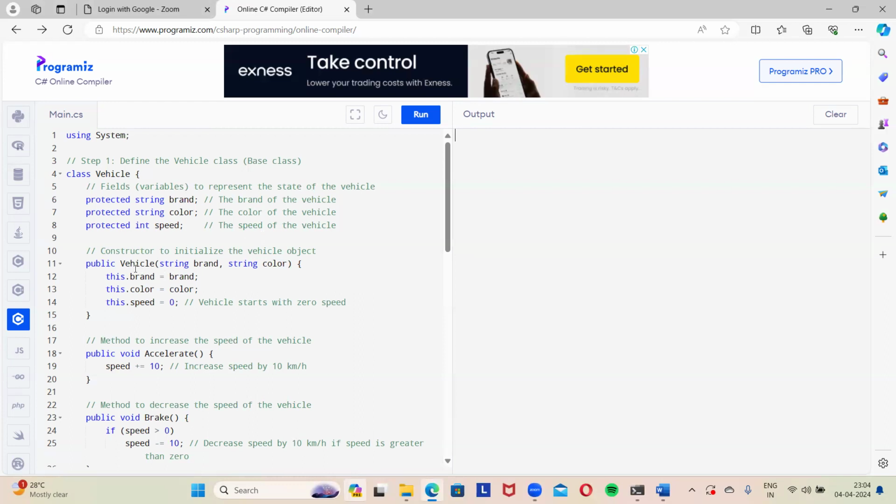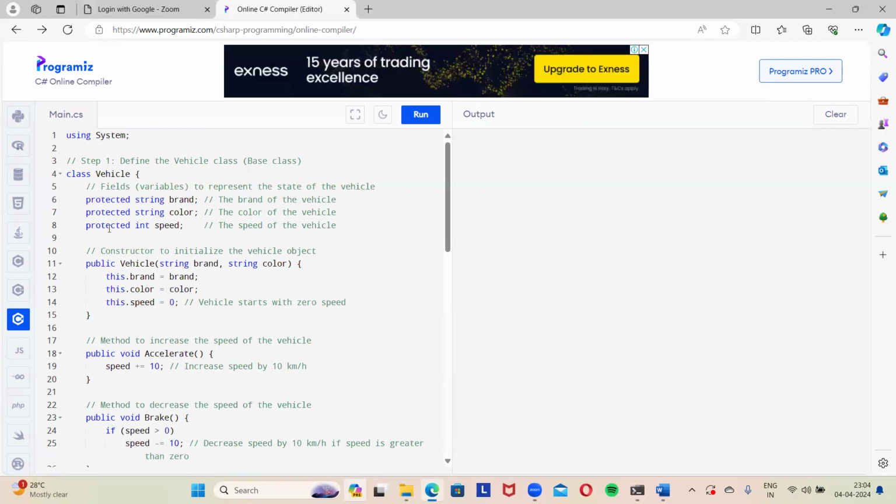So I have declared one new access modifier, protected, that is a protected string brand. Instead of using private, I have used protected. What is the use of protected? I will explain in further periods.